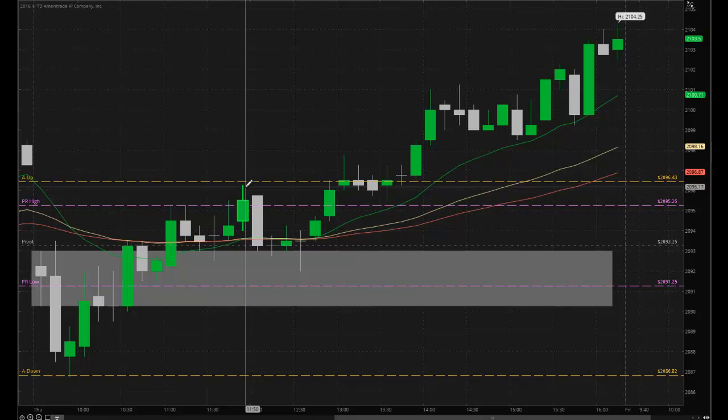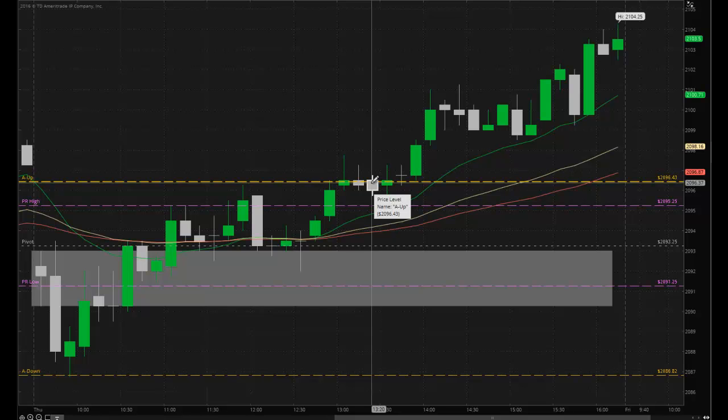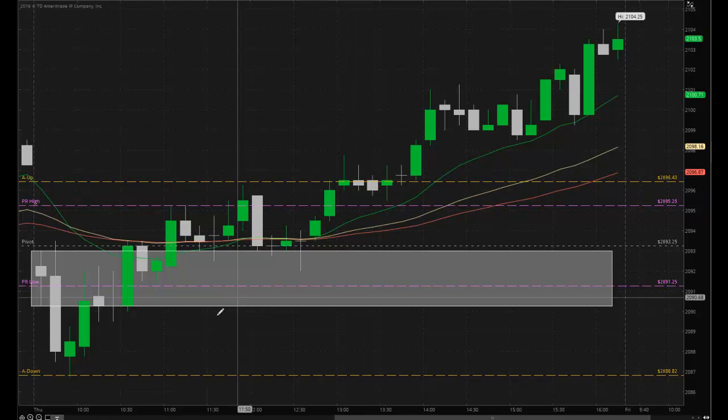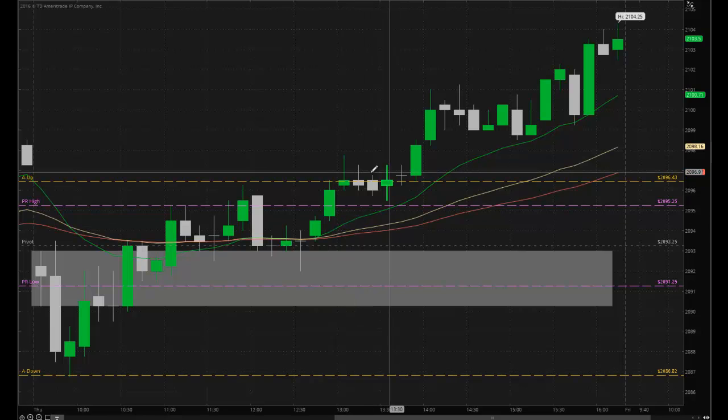Okay, and maybe that's why it worked, but I would tell you to not fade this A. This is not a good A to fade, even though it worked for 3 or 4 points of fade here. Okay, and then price was able to push back up, and in this area we confirmed the A up. And at this point, if you hadn't gotten long here, this is your signal to get long with the A up. And where's your stop?